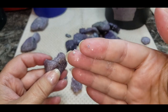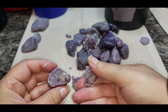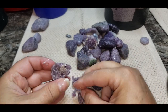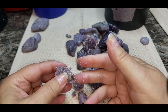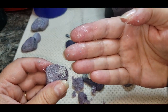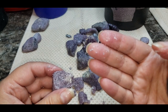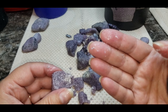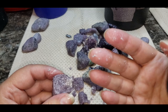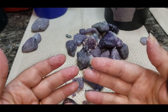Look at that. Look at the crumble of the stone. Oh, and there was a whole other piece that came off too. Yikes. I mean, it's just crumbling in our hands. Look at all this stone. There's no way we want a stone like that to have progressed to another stage of grit, because if it broke then, it would ruin the finish on other stones. So stage 1 is definitely where we want this crumbling and breakage to happen.